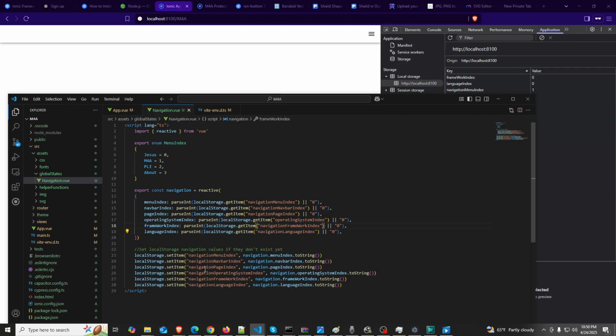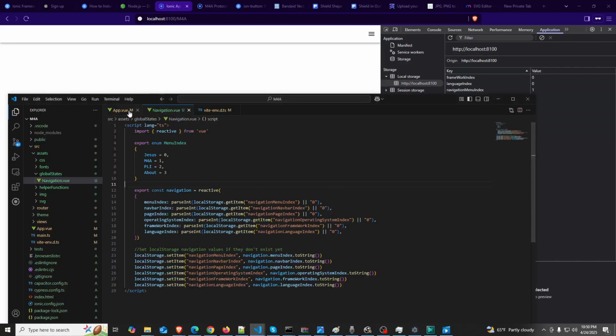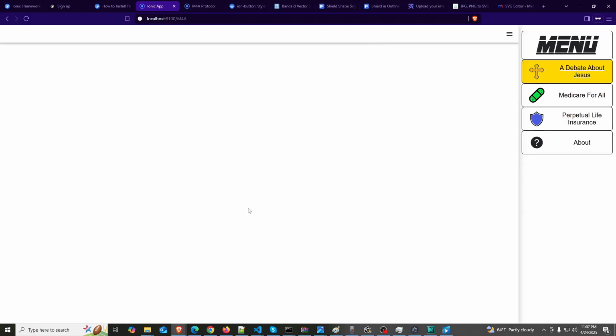Language, framework, operating system. Okay. Now we got way too much. You can clear it out. Oh, right. We have to also. Wait, no, we don't. That's it. So if we clear it out, now that'll keep everything grouped together. So I'll just keep it that way. Okay, so that's pretty much it for the menu for now. Anyway, there's going to be more stuff we have to add, but we can go ahead and work on our nav bar.